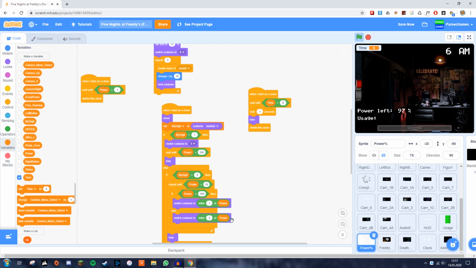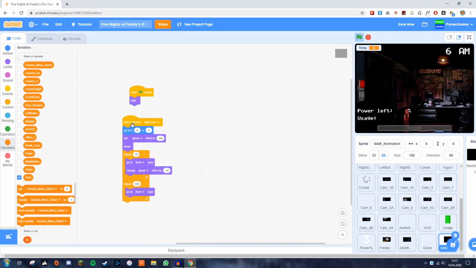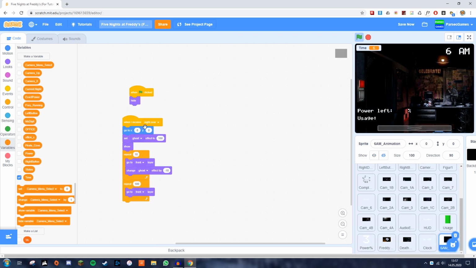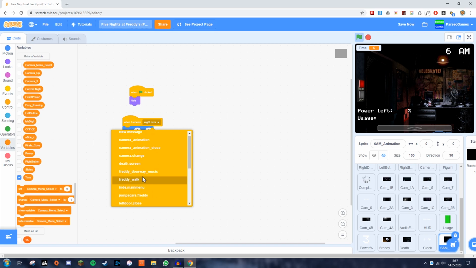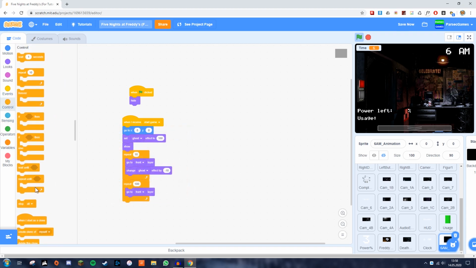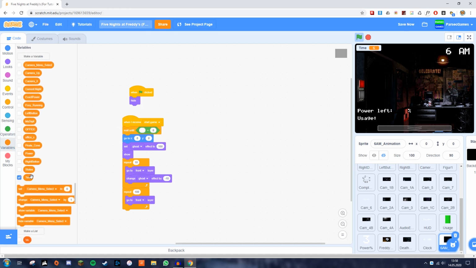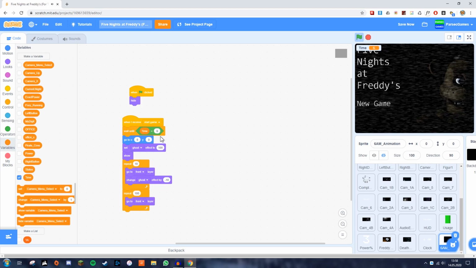Time. So as you can tell, that didn't work because the night over broadcast isn't broadcasted if we manually set the time to 6, because it only gets broadcast when the clock reaches 6 on its own. So what we're going to do is change this to start game, and then add in wait until time equals 6, just to be sure. It's not going to make a difference when it naturally turns up to 6 o'clock. But if we want to do it manually right now, just for testing, we have to add this to make sure that it actually happens.